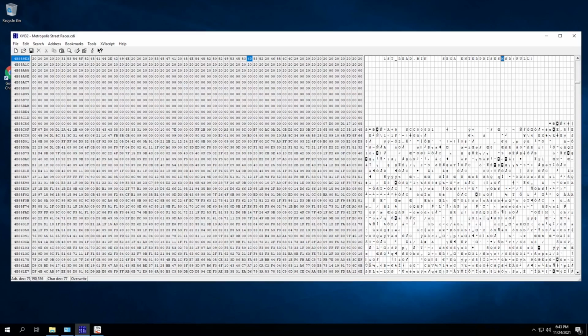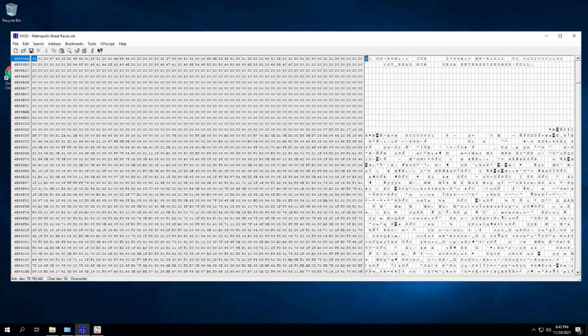Now you want to make sure you see the version that says firstread.bin, and also Sega Enterprises, and you'll see MSR Full here. So I can just simply type over, and there's a lot of white space here. You'll see all the white space here all the way up to, if I come onto the left-hand side here, you'll see where 20 is. That means it's a space key. I can fill up all of that till that 20 ends with the 0. What I will do here is click on this and then type in Metropolis Street Racer, M-E-T-R-O.